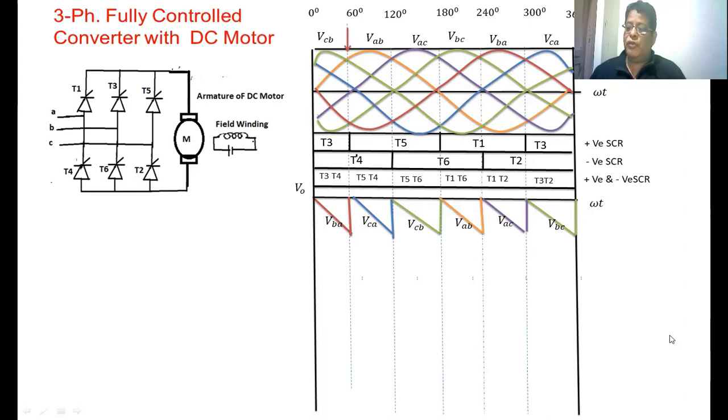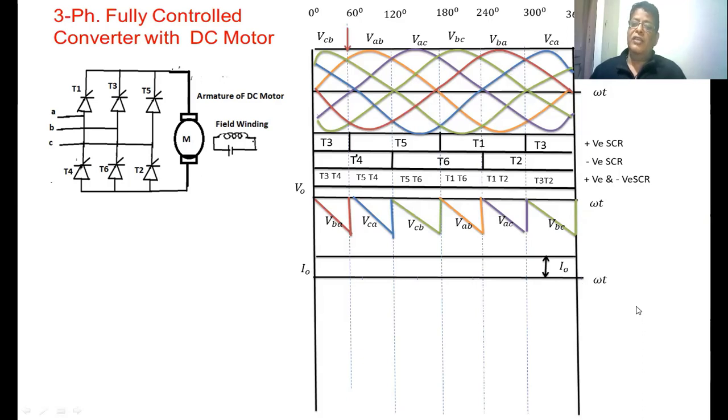Next, we are going to draw the output current wave. Again, we have taken the x-axis, and on the x-axis we have taken omega t, nothing but angle. This is the output current wave. In this case, we have taken the load current as a constant load current. So this current is IBA. This is ICA. This is ICB. This is IAB. This is IAC. This is IBC.